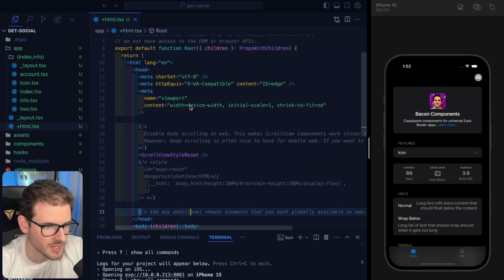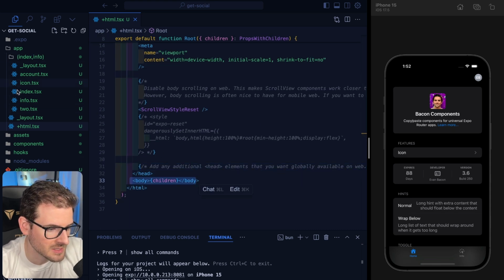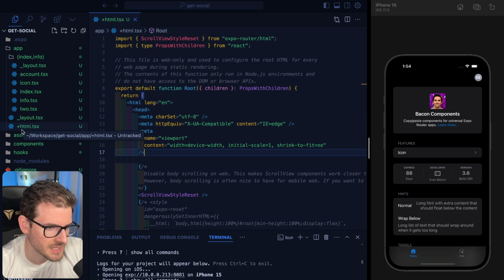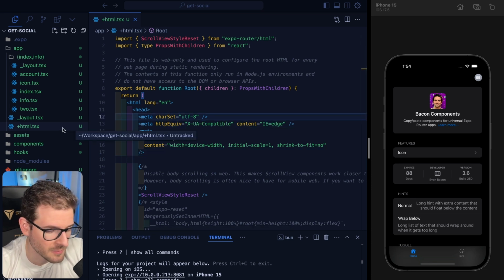So this is very similar to your root directory in Next.js or in TanStack Start, where it's going to take all of your nested components here, like your routes, and it's going to inject the components inside your body as you change the routes that you're on. Now the plus symbol just means it's a special file. So you'll typically use this for the HTML file or the not found file.